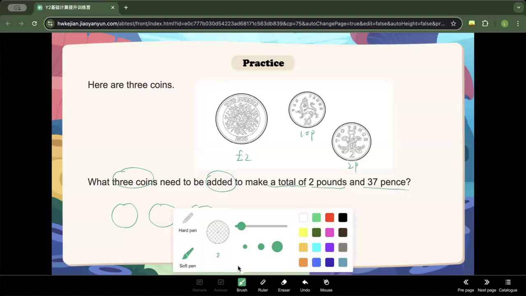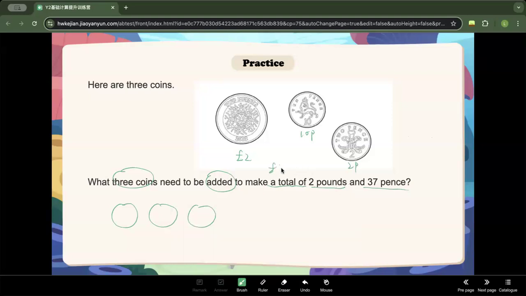Or we can write it in the same form we have in the question. As we see, we divide the pound sign and the pence sign separately and use 'and' to connect them. So we are going to write it as £2 and 12 pence. After you write down the total amount of money you got in the picture, can you compare the money we want and the money we have? What are the differences between them? Can everybody help me find the difference between £2 and 37 pence and £2 and 12 pence?